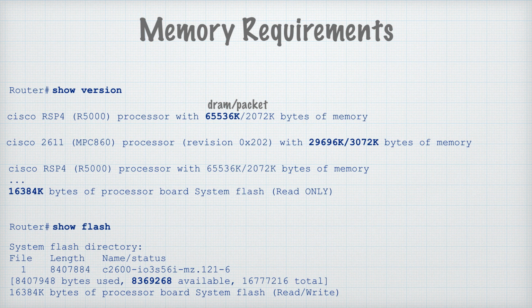You need to satisfy both the DRAM and the flash requirements to be able to use the software you choose. If you do not meet the requirements, you can either add more flash memory or more DRAM in the router, or choose another Cisco IOS software release. You may also consider a reduced feature set or an older release, since they have fewer features, and therefore fewer requirements. To find the memory requirements for a particular release, see the Cisco IOS Upgrade Planner on Cisco.com Software Center or see the release notes for a particular Cisco IOS software release.